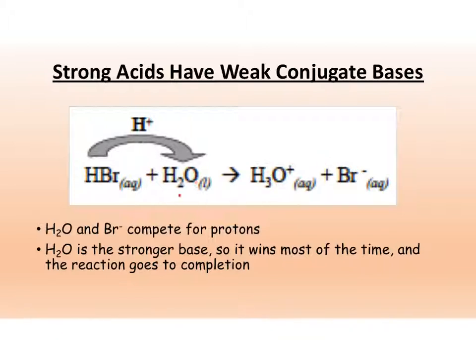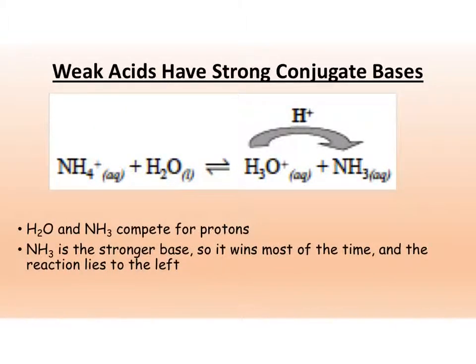Okay, so when we're talking about this, the water as the base and Br minus as the conjugate base, water is definitely going to be the stronger base here because this Br minus is the conjugate base of a very strong acid. So this is a very weak base, which means H2O is going to be stronger than it.